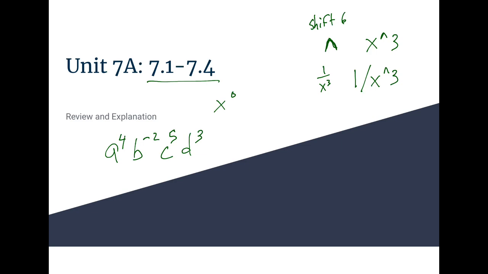The other thing we want to point out is that you should only have one of each letter in your final answer. So if this is my problem, we have a to the fourth b squared, we'll say it's a positive 2 now, c to the fifth d cubed.